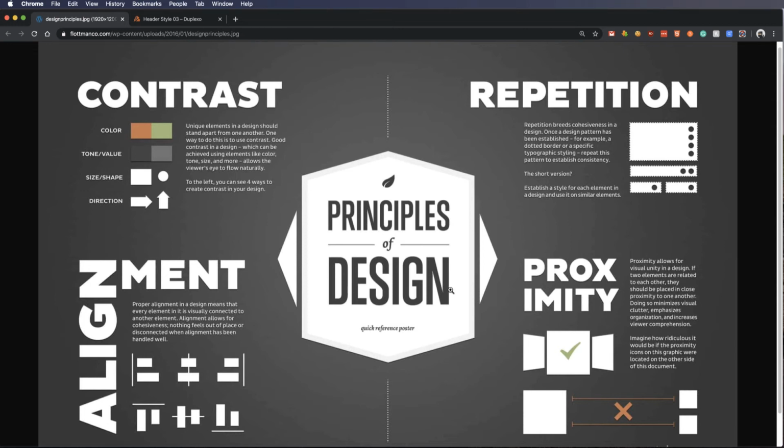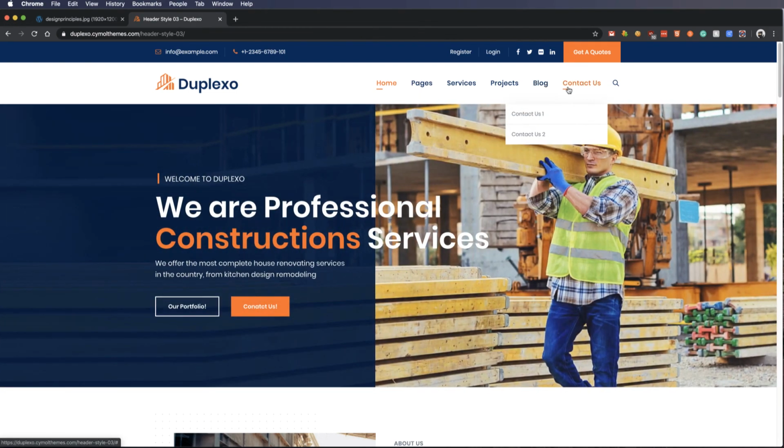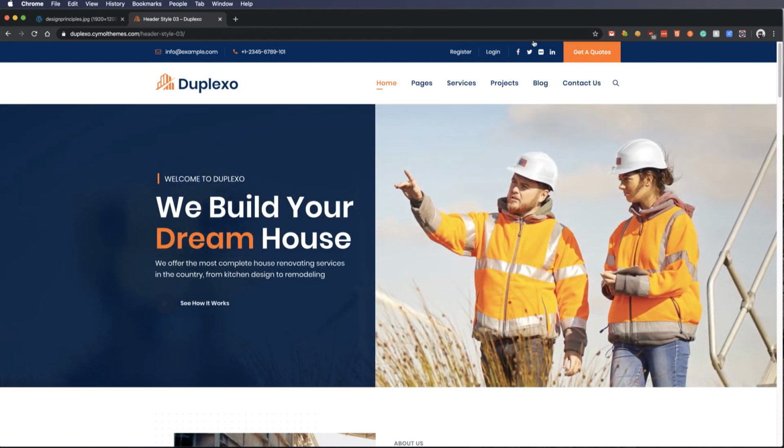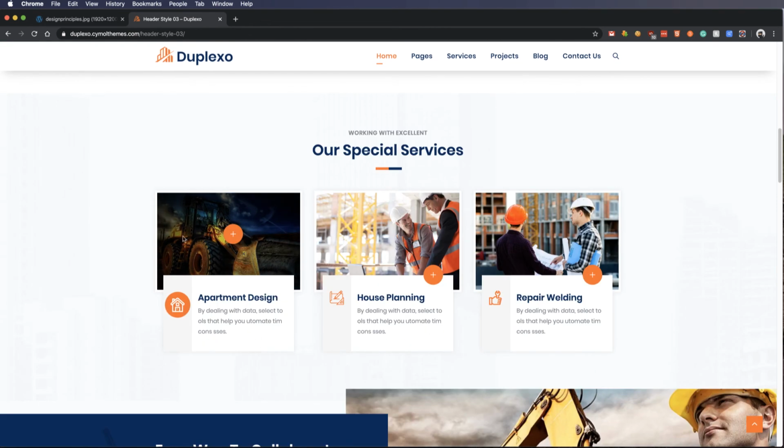So if we were to take this and put this on another page, it wouldn't really feel part of the principles of design. And so when you look at menu items, like a main menu item, it wouldn't make a lot of sense to have contact us on a second line of menu items, right? Especially if it's a first. It wouldn't make sense to have the Facebook icon outside of this social grouping. It wouldn't make sense to have our phone number down here in another place and not grouped with the email address. So you really want to group items that belong together, like their special services. Keep those all together. They're all their services.